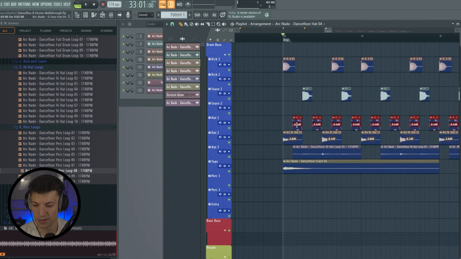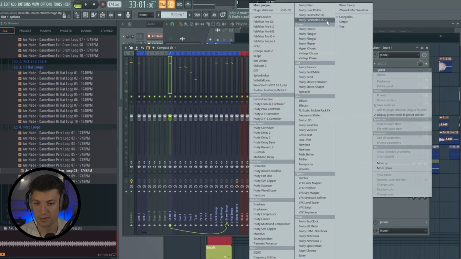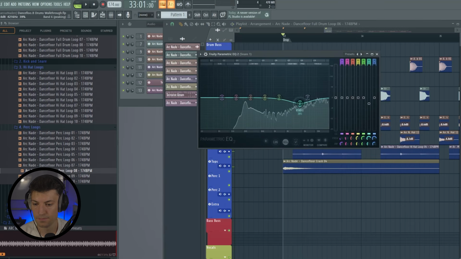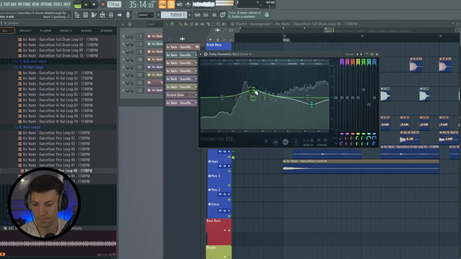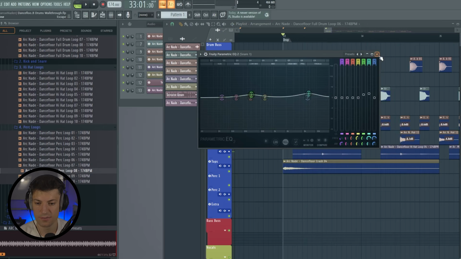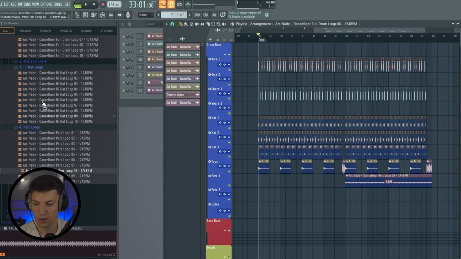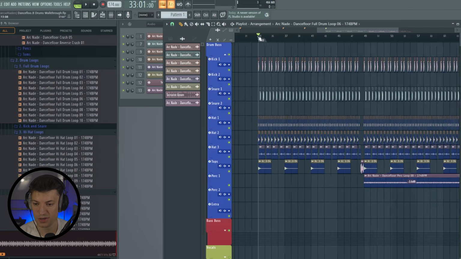So for example, on the snare, let's say we change it to that and you want the snare. You can have a look at the EQ. You might want not as much high end coming through. Might want more high end coming through. This will all depend on what's happening when your basses are all added in. So this is just an example of one way to use all the samples to create a unique drum pattern.